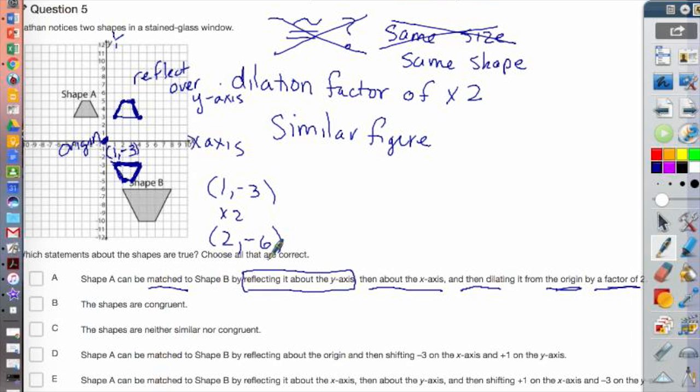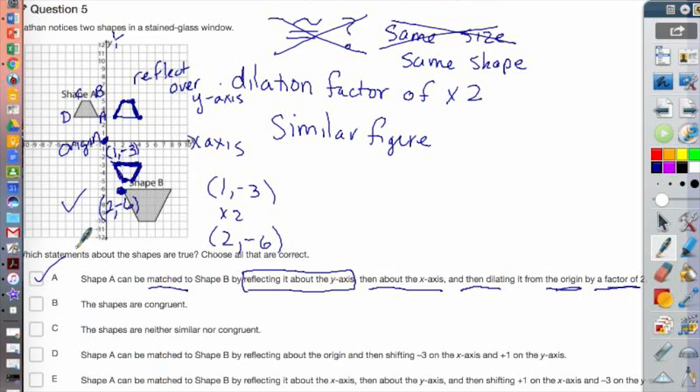Well, let's see where this point is. D prime. Well, if I was to call this A, B, C, and D, after my reflections, there's D, and I reflected it again, should end up with a point at here, 2, -6. 2, -6. That's right there. So that checks out.